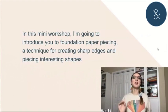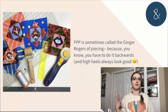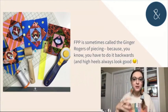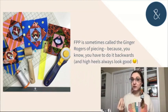In this mini workshop, I'm going to introduce you to foundation paper piecing, a technique for creating sharp edges and piecing interesting shapes. FPP is sometimes called the Ginger Rogers of piecing because you have to do it backwards. And high heels always look good too. There's a quote in the dance world that talks about the excellence of Ginger Rogers because she did everything that Fred Astaire did, but she had to do it backwards and in high heels, right?